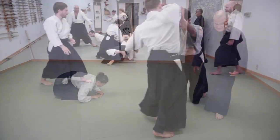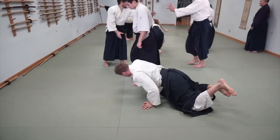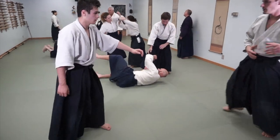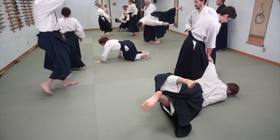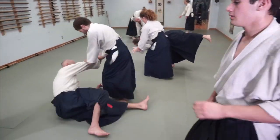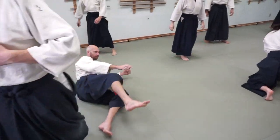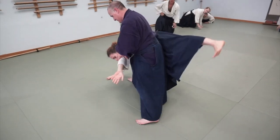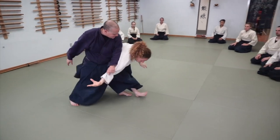Okay, go. To be under you. Under you. In the arm. Keep it under you. Just do the drill. Don't do Ikkyo. Your Ikkyo sucks. Just do the drill. Play with the drill.